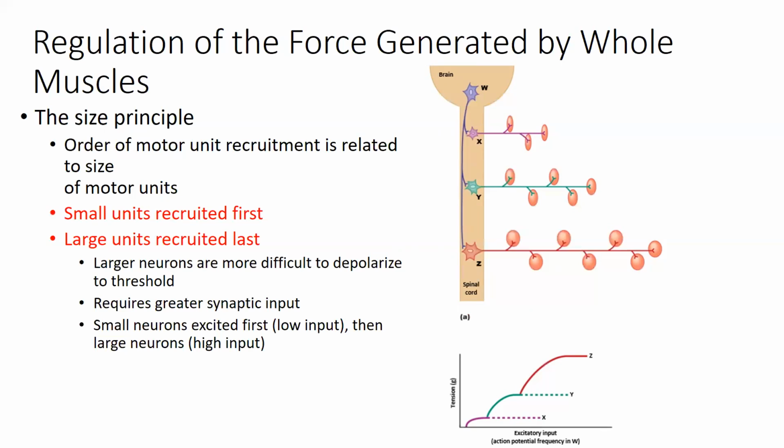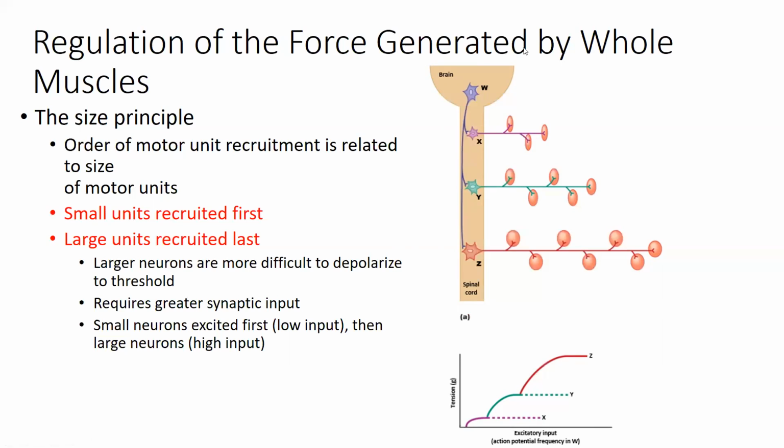They're bigger. Right? It's going to require more energy of the body to depolarize a bigger neuron to threshold. And so we don't depolarize bigger neurons unless we absolutely have to. So we recruit in order of size. Smaller motor units with fewer fibers attached to them first, then larger motor units with a larger amount of fibers attached to them.